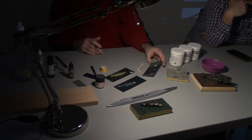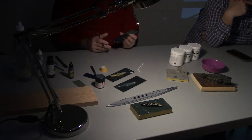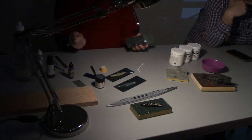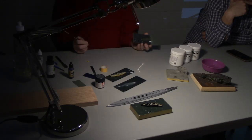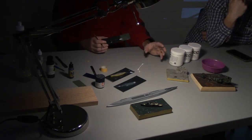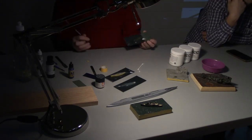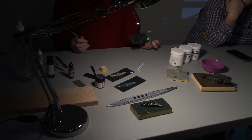But overall, I think for much of the water effects, the acrylic gel, especially for waterline ships, is really hard to beat. It's something to try if you want to do small bits of water for a figure or a base like this. But if you want to do the big stuff, you probably want to do the epoxy resin.